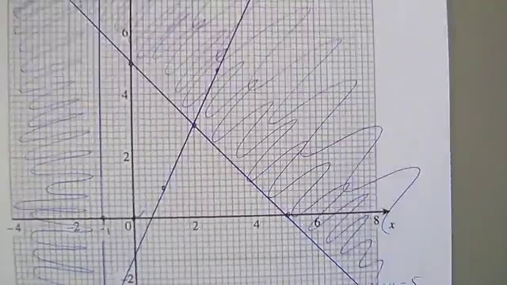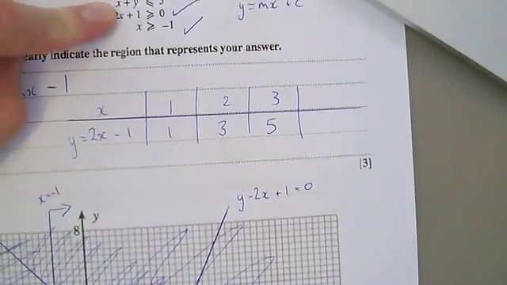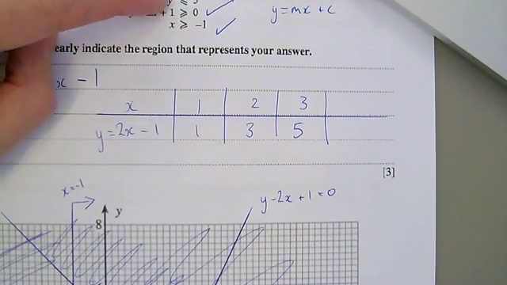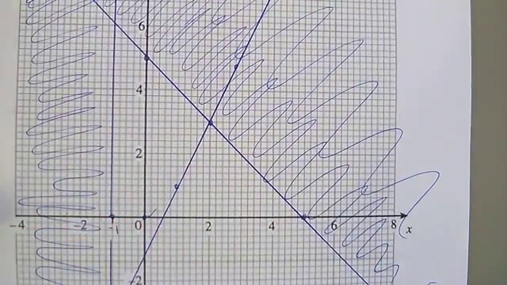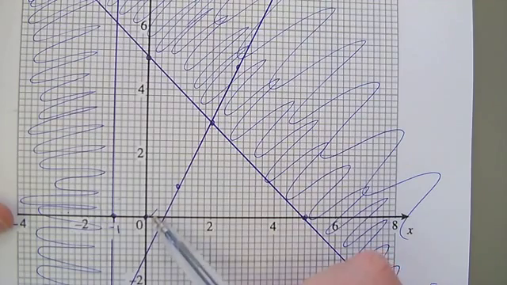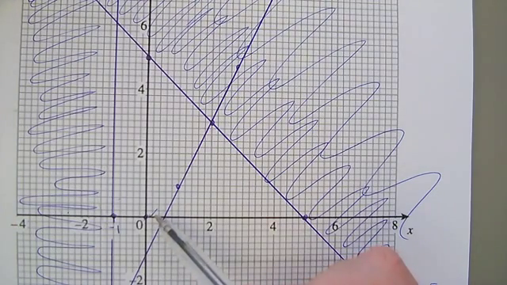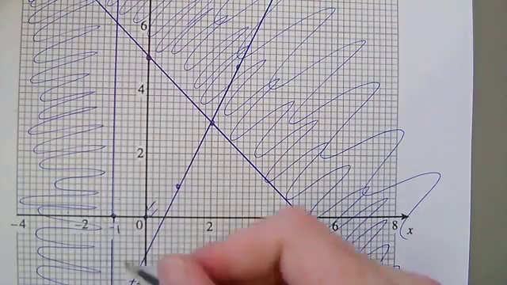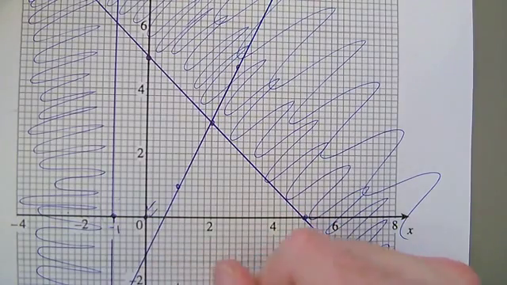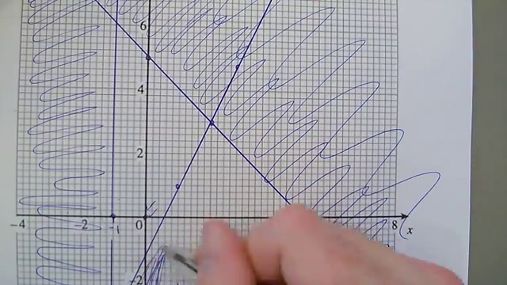And then finally, for this one here, 2y minus 2x plus 1 is greater than 0. Well, again, I'm going to use this point here, 0, 0. So I'm going to chuck it in. y is 0, x is 0. So 0, take away 2 times 0, so that's still 0. Plus 1, so that comes all together as being 1. 1 is greater than 0. Well, that's true again, isn't it? So this is the side of the line I want. I don't want to shade this side, so it's this side here that I want to shade. All of this up to the line.